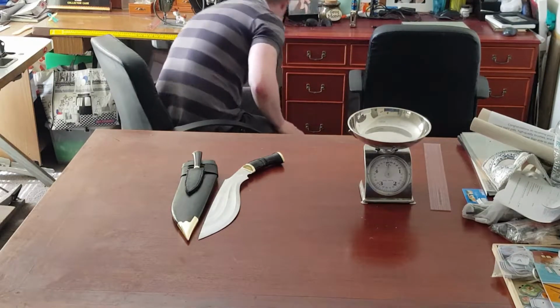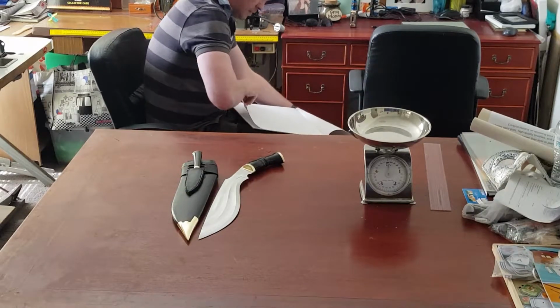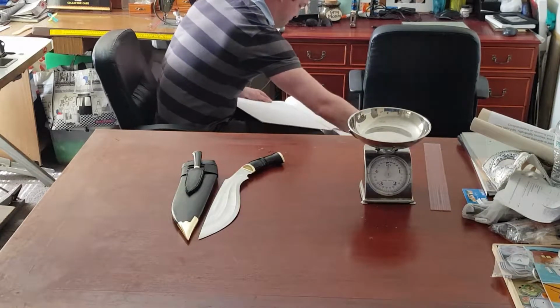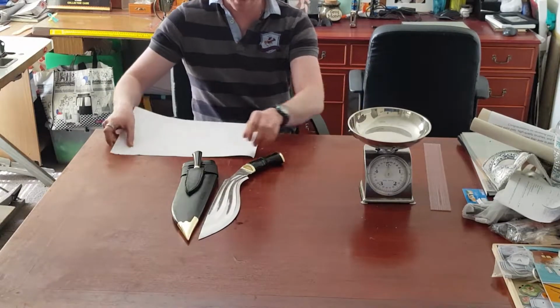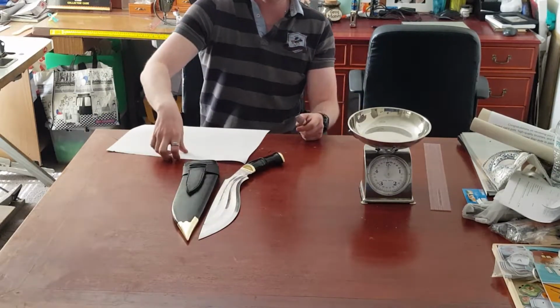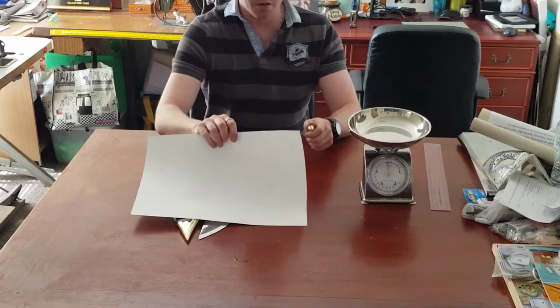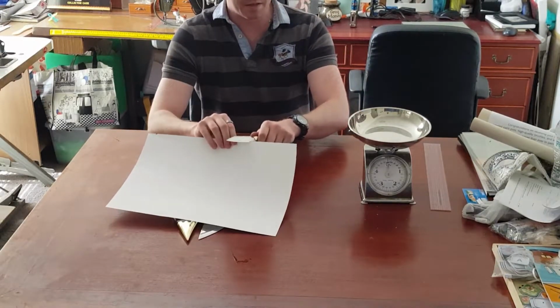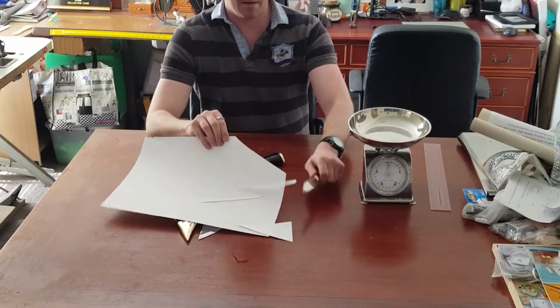We'll get a piece of paper, and we'll do a little bit of slicing on some paper here. So we'll start with the carder. These are straight out of the packet. I haven't honed them, I haven't stropped them, nothing. Just, that is amazing.